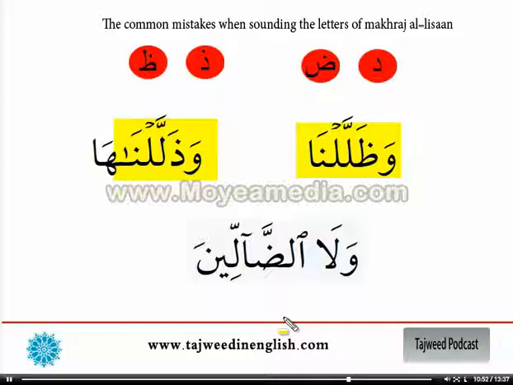We have mentioned in previous videos the makhraj al-dad, so go back, watch it, and try to revise what we have given in that video. So وَلَضَّالِينَ is not وَلَدَّالِينَ, it changes the meaning. It is not الظالين either, it changes the meaning. So all of them are wrong when we recite the Qur'an, and they are common mistakes by people who recite the Qur'an. So please watch this and be careful.